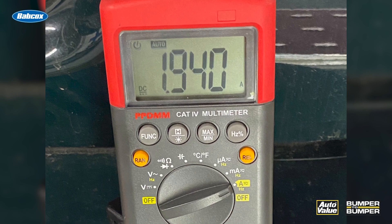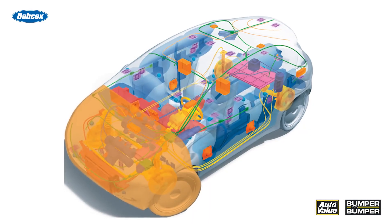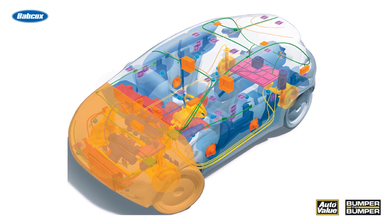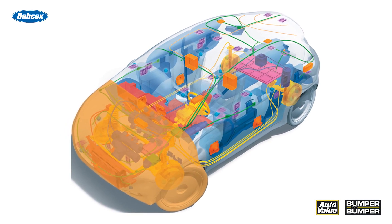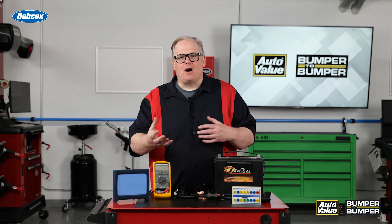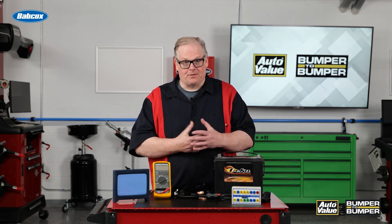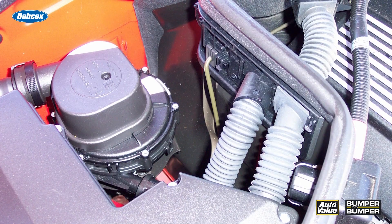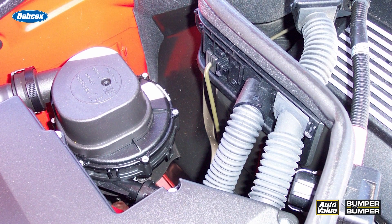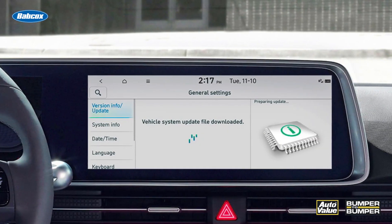But on today's vehicles, it is completely different. This is due to the fact that most vehicles have a power module that regulates the battery voltage, how the alternator works, and other things on the vehicle. It will switch off certain systems to conserve power and it will even wake the vehicle up to perform certain functions — such as EVAP testing, or in the case of later model vehicles with telematics functions, it will do updates on the vehicle.